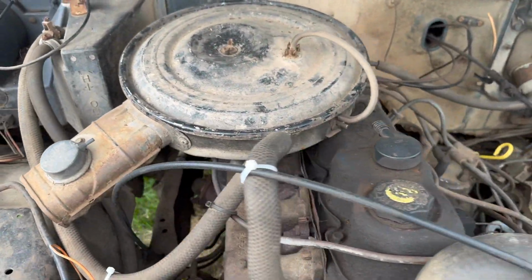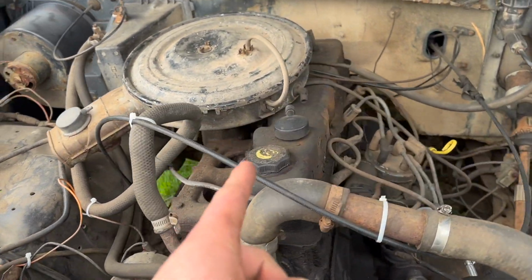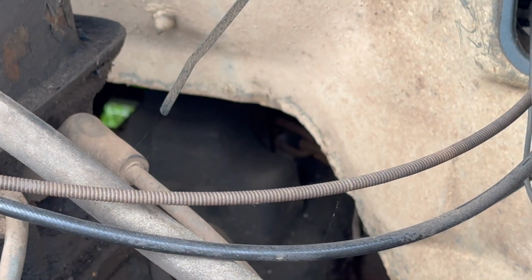The old six in a row, ready to tow. The old Ford 300 I6, the Ford Big Six. It's still inside, still hanging out. See that NP435 just hanging out there on the bottom.